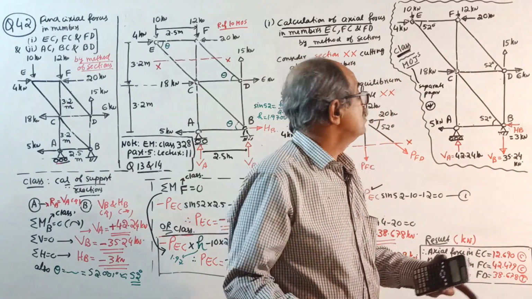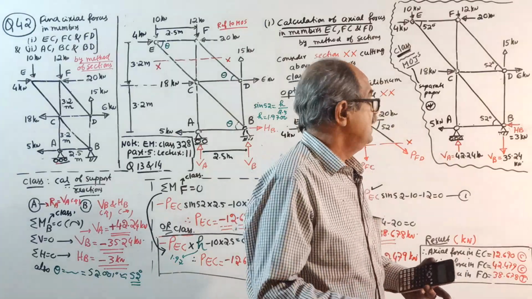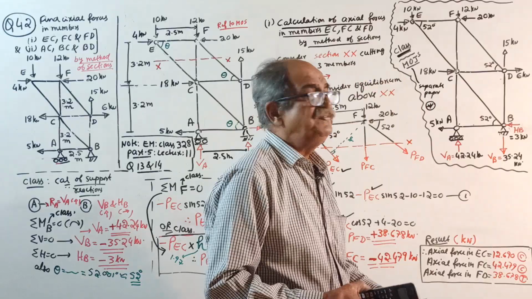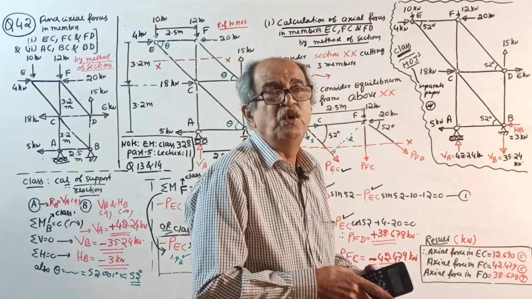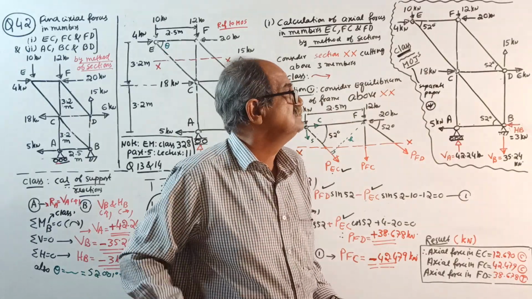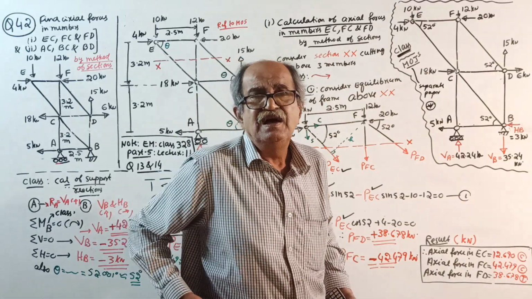12.691, that's okay, because approximations are there. You may get a 0.001 difference. So I will do one thing now. I will do it in front of you only. Just a minute. I will take some little rest and come back. Not stop talking for half an hour. I need some rest.